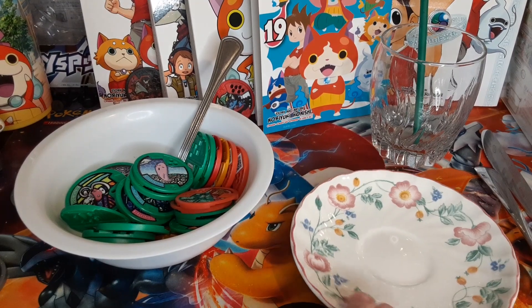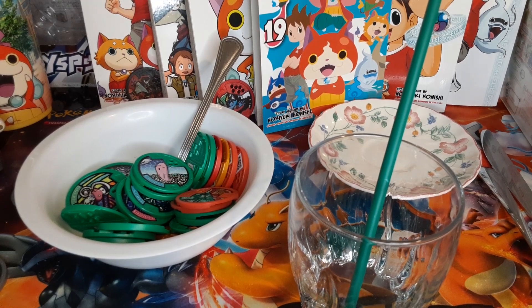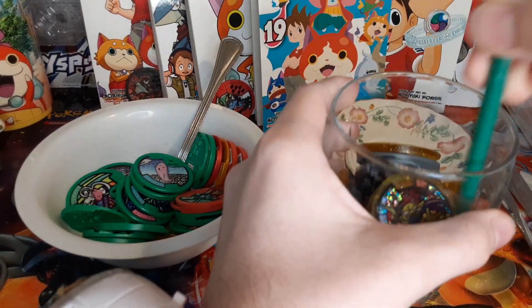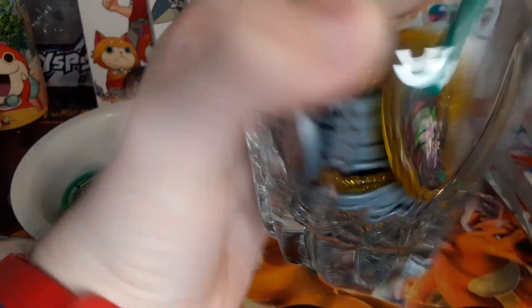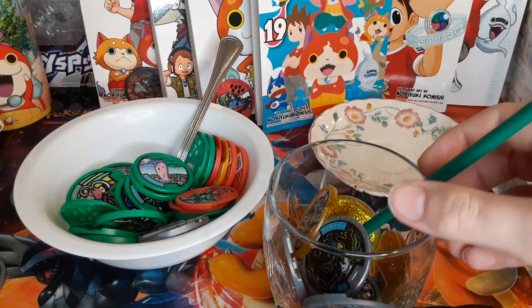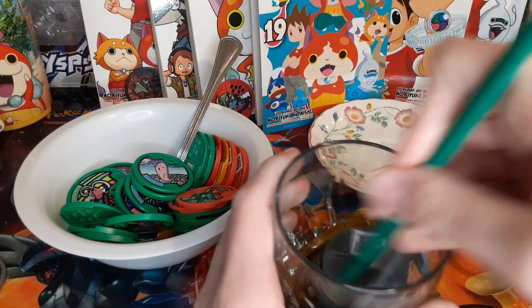I'm going to prepare my next... actually, I'm a bit thirsty. So, it's called Silver Frame Slurp... Slurpy Derpy. I don't know. Here we go — Silver Frame Slurpy Derpy. Mix it up here. And we got some lemons — lemon flavored, totally lemon flavored stuff. So, lemon it up here, lemonize it. Oops — some of that liquid went into the other stuff. That was some really cool looking liquid.